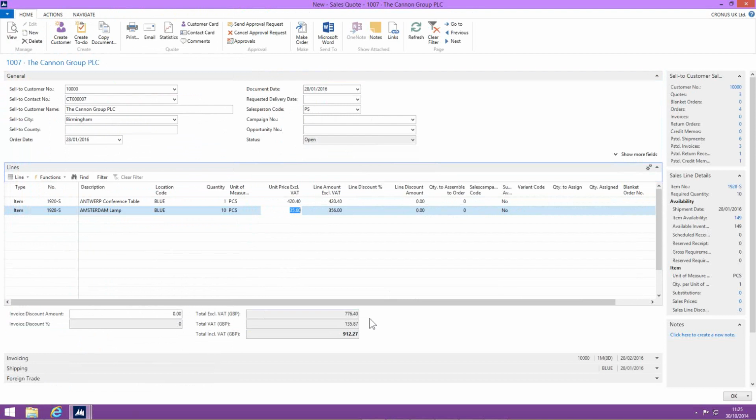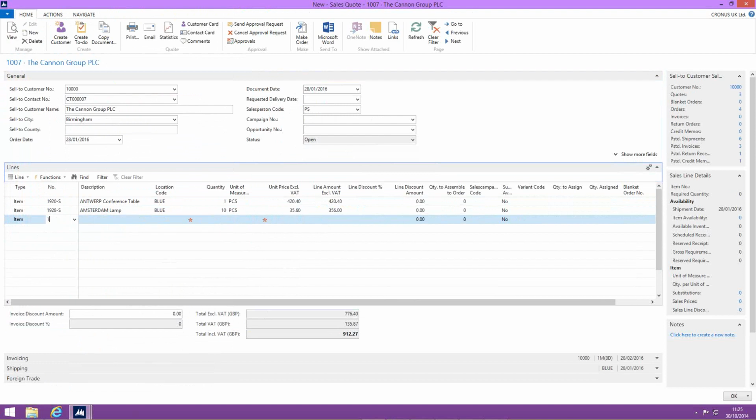NAV users can now see all the important information about an order directly on the document below the lines which they're working on. The information is updated as we enter new lines. So if I just order a bike, that changes the quantities and the totals at the bottom. And all sales and purchase document pages are enhanced with information about totals, VAT and discounts at the bottom of the lines, as you can see on the screen there.